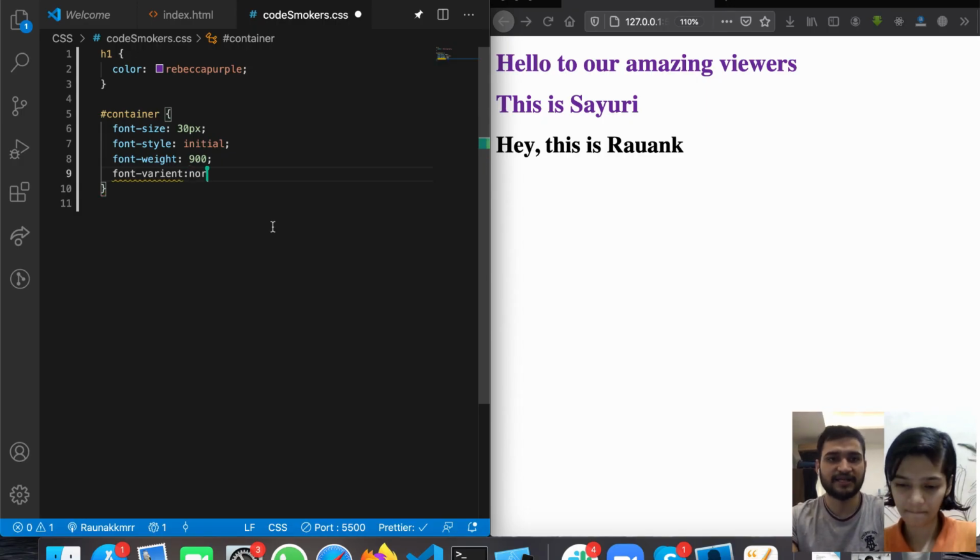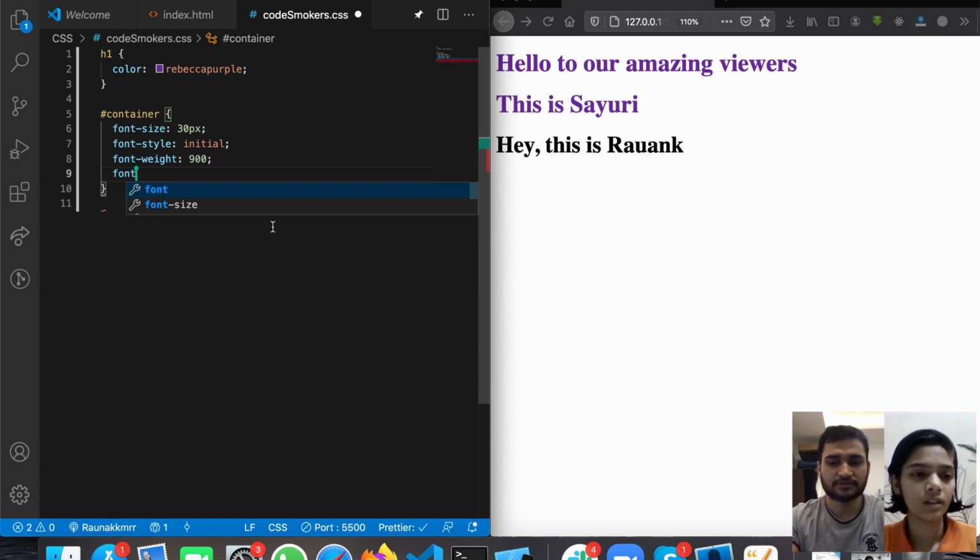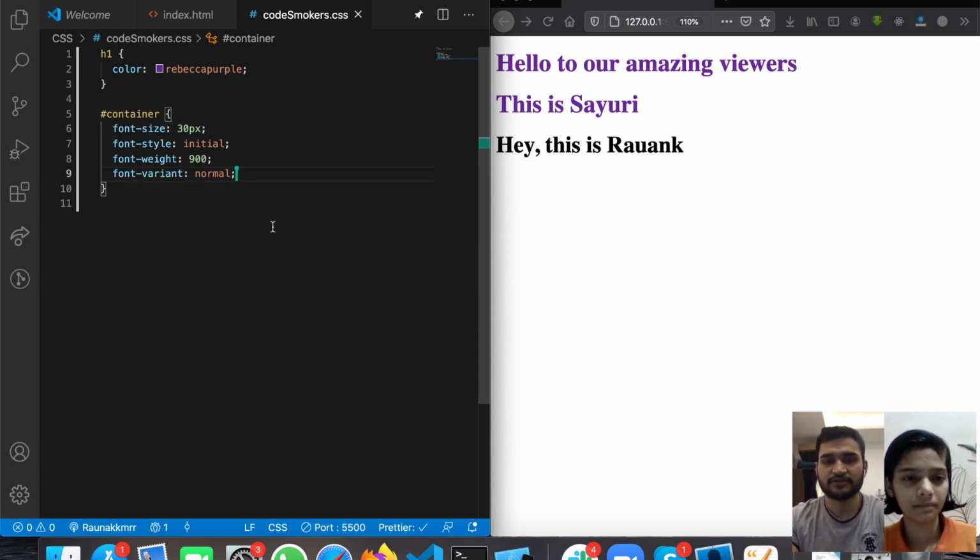So we have the normal font variant. So what's the problem? If we are giving font variant normal, there we have three options. So what's the font variant?